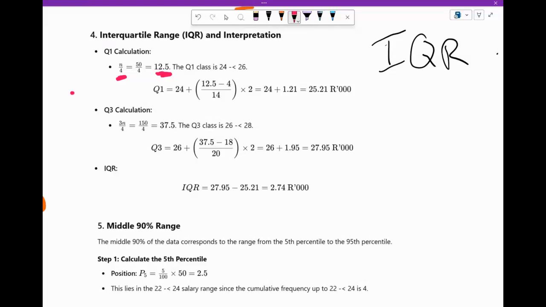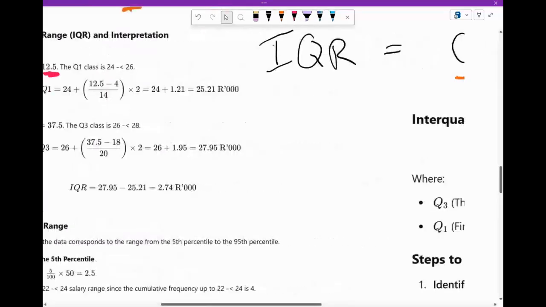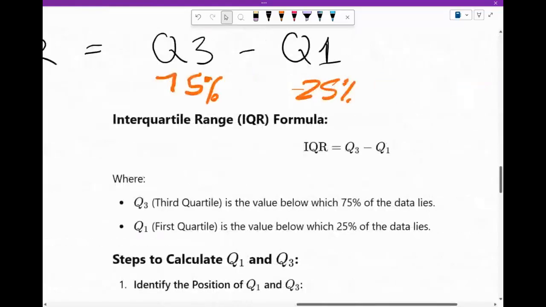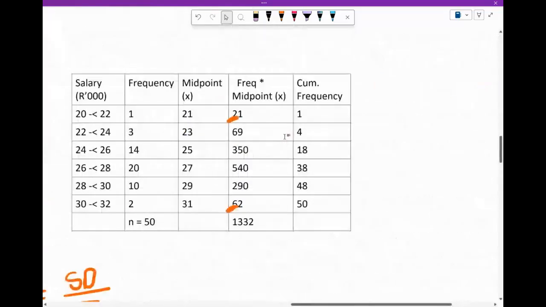using the cumulative frequency. You have to go back to the table and then count. Fortunately, we've already done our cumulative frequency. So the first 4 values fall within the first class, and then up until 18 values falls within the next class. So 12 and a half would fall within this class. Can you see that? Because this class goes all the way up until 18. Okay?